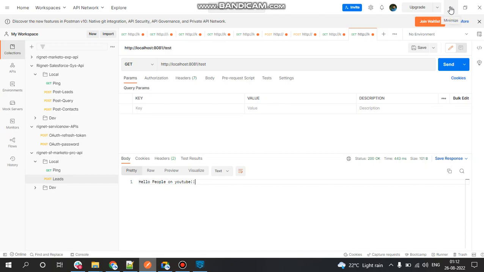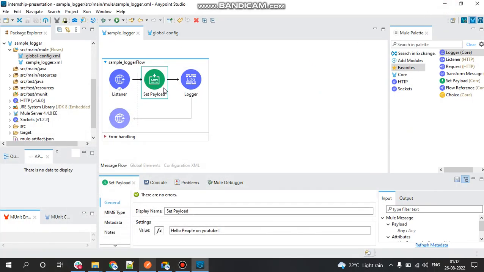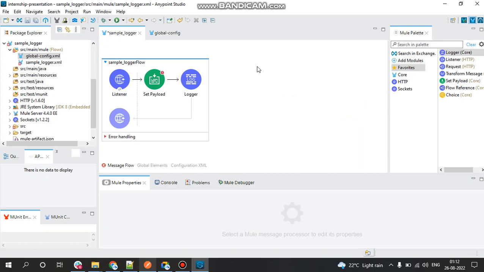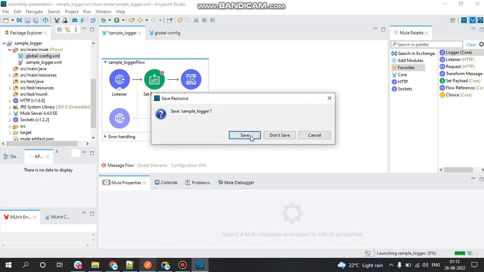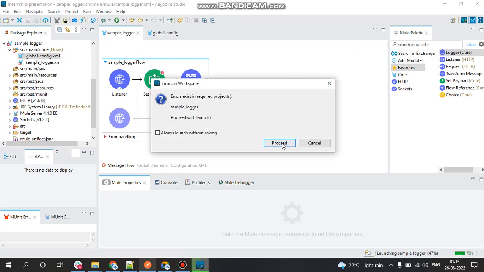If there are any errors, it would show them in the logger component. For example, let's do one thing. Click on FX, and now stop the project and rerun the project. Save, proceed.